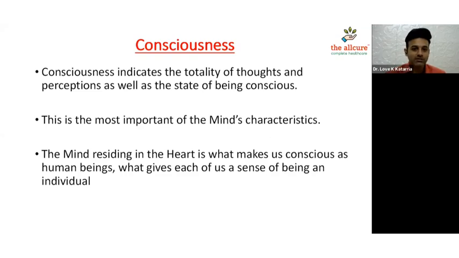So let's see, what is consciousness. Consciousness is basically who you are and the totality of thoughts. Consciousness, let me tell you, is available only with human beings, not with any other animal on the planet. So it's the totality of thought, how we are able to think, how the thoughts are coming to our head. The mind is responsible for all of that, and this is the most important characteristic of the mind. So the mind residing in the heart is what makes us conscious as human beings, and what gives each of us a sense of being an individual.